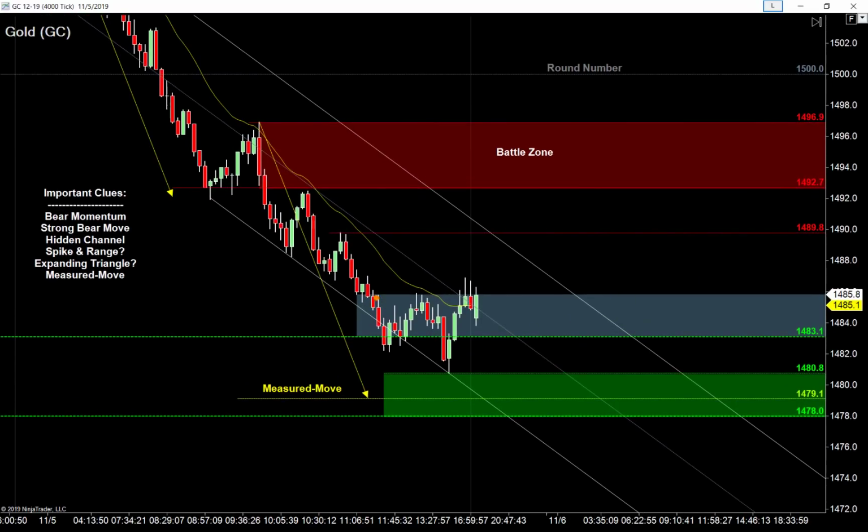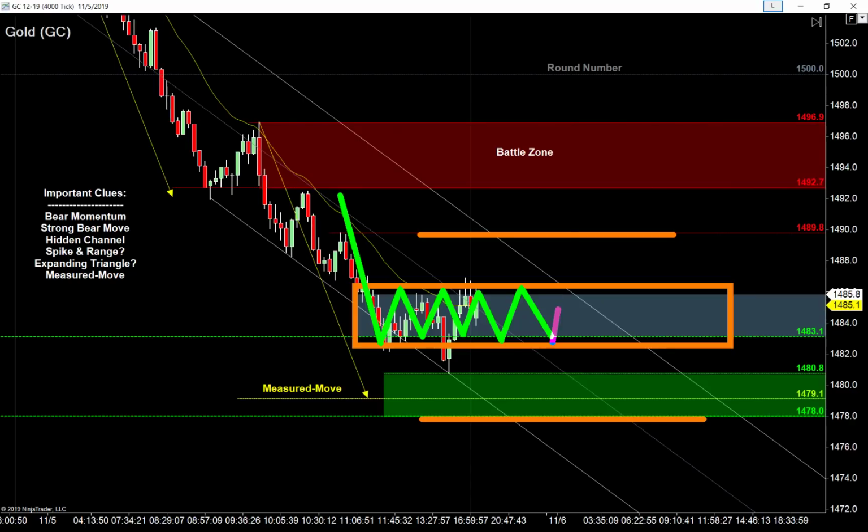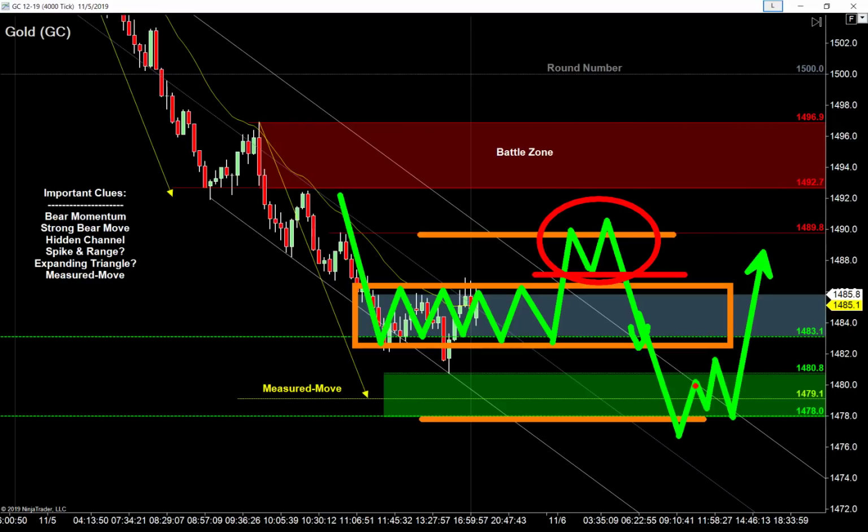But one scenario would be, let's say we just go sideways here, right? A couple hours go by, we're still going sideways. At that point, we'll know the range. We'll mark up those range expansions. Okay, I'm going to sell above with a buyer failure. How do we buy underneath? We buy underneath with a crown reversal, right? A nested failure with a trap. Those are the 2 basic patterns if we're looking for a range, okay?